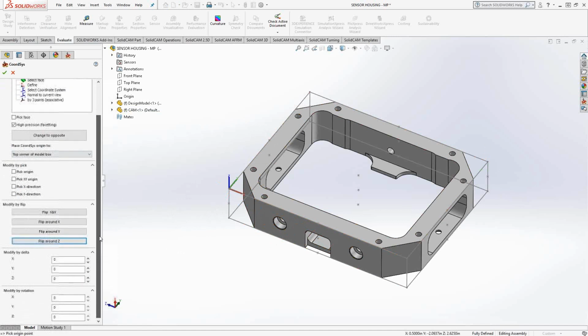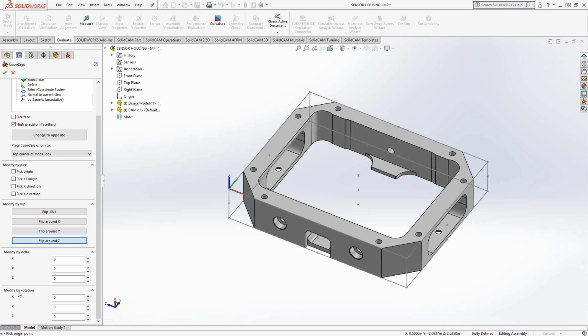In addition to that, if we just scroll down a little further here, we have modify by delta and modify by rotation. So we can actually move this around the part wherever we want it to be relative to the part. And that is the operative thing here. We're setting up an offset on the part rather than by the space. So you click on the part, you say how far away from the part you want to go, or you choose the top face of the part to set your Z equals 0. You have control over where this thing is being placed.